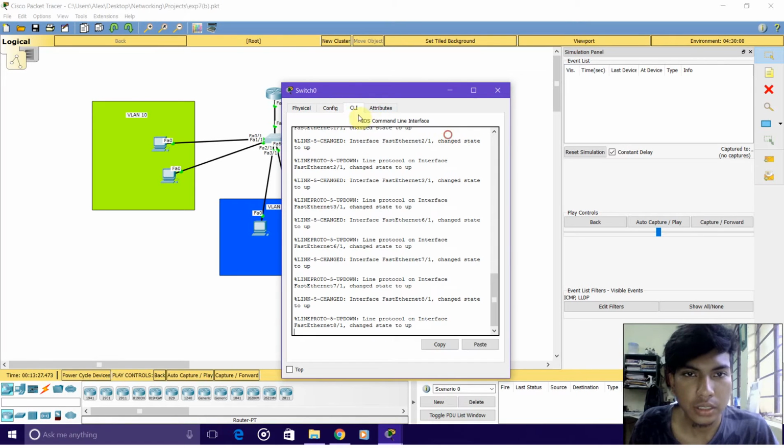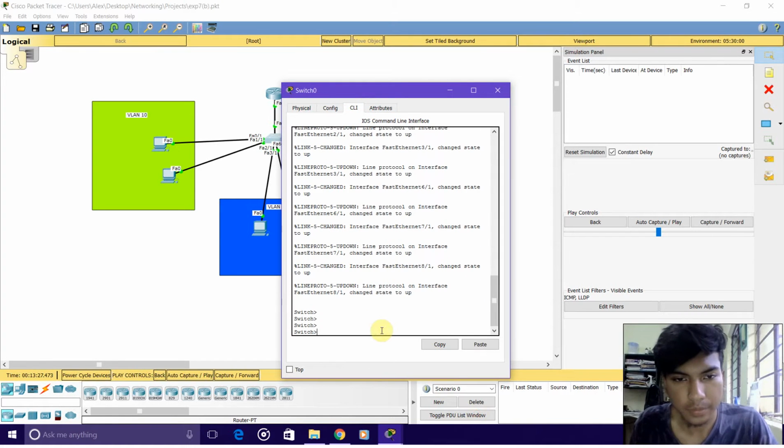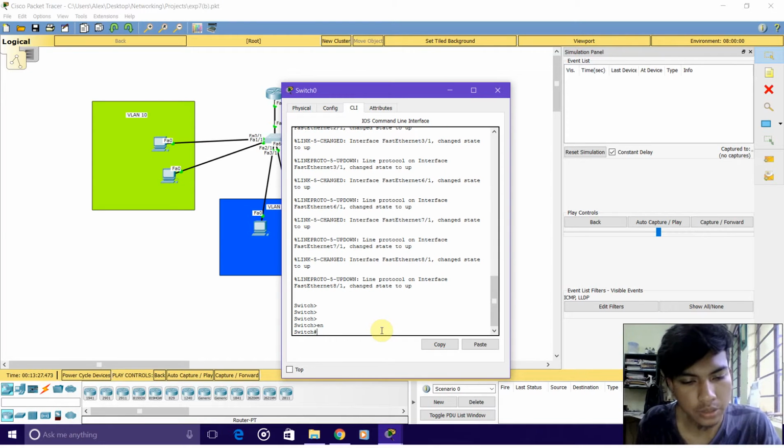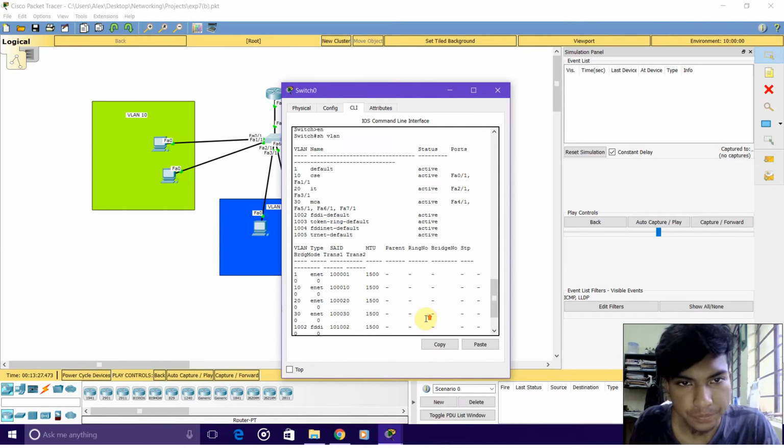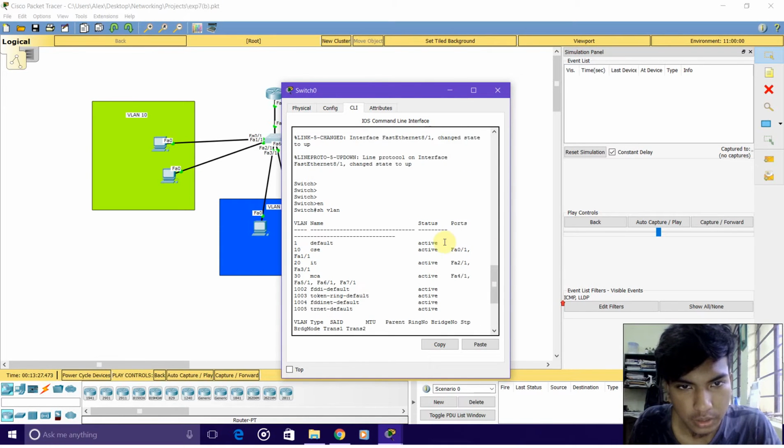If we see the VLAN table with show vlan, you can see the VLAN names 10, 20 and 30, and the active members which it has.